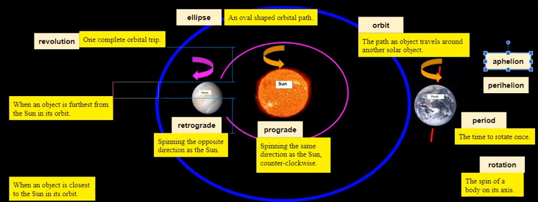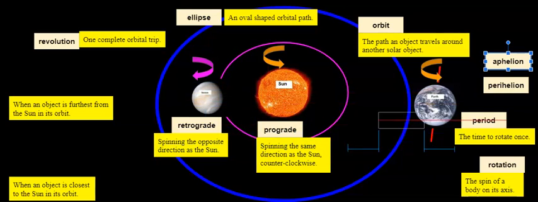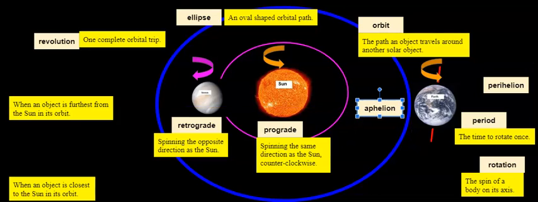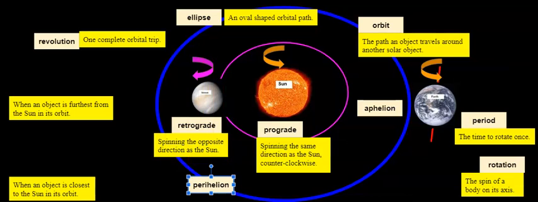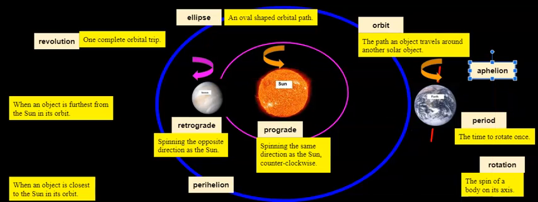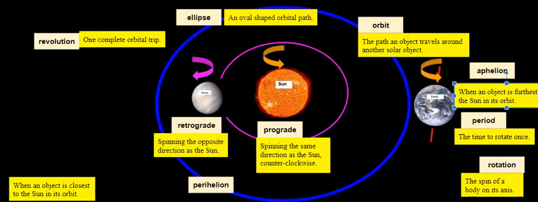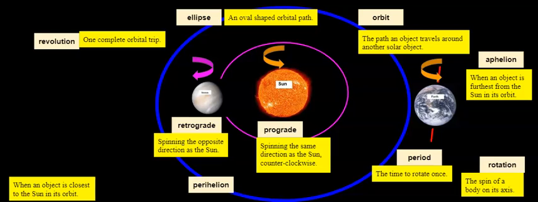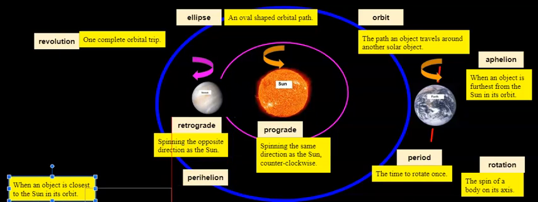And in my shape here, aphelion, we could actually leave aphelion over here. Let me move these around. So the sun and the earth are going to be closer to aphelion right here in my picture. And aphelion is when the earth is further away from the sun in its orbit. So A for away. See if I can fit this all on here. Let me move these around. All right, and the opposite of aphelion is perihelion, and that's where the Earth is slightly closer to the Sun in its orbit. And for us, this actually happens in winter.